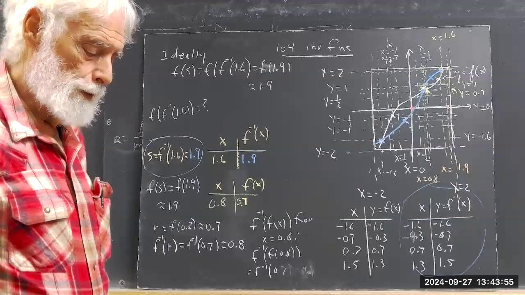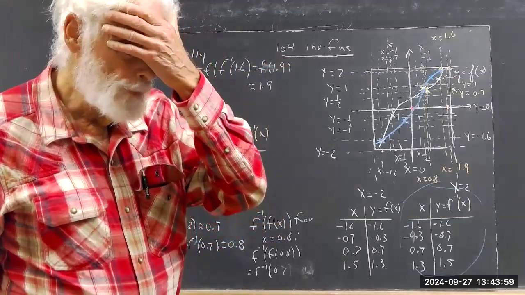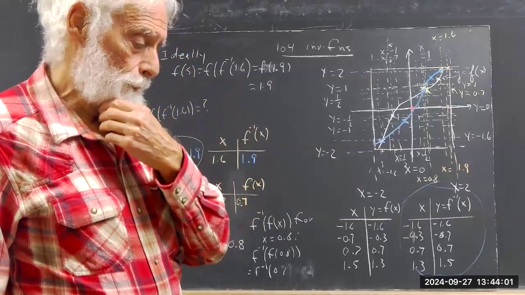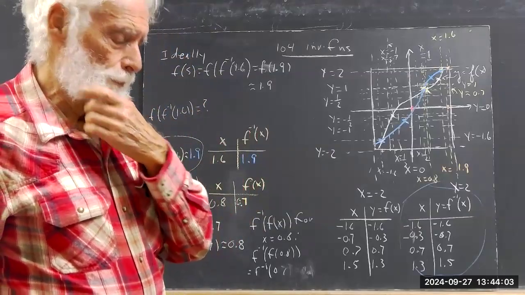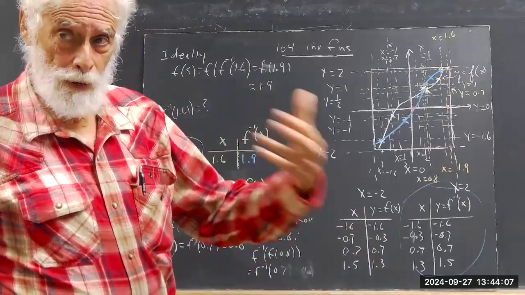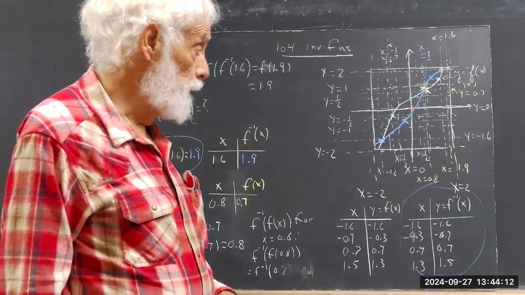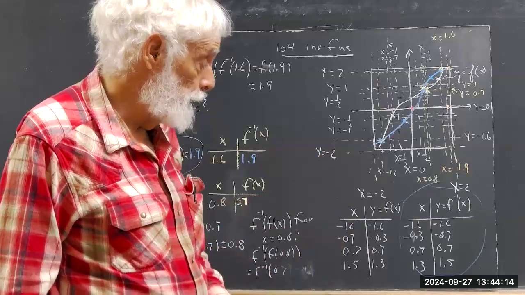Okay, the functions that we have in number 104, the points that I gave you are not all that good. I'm going to have to redo that particular problem. It won't be any trouble to do so, but it's going to have to be done. We're going to stick with what we have here.